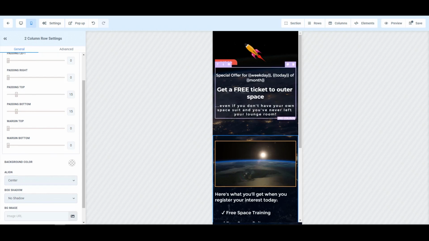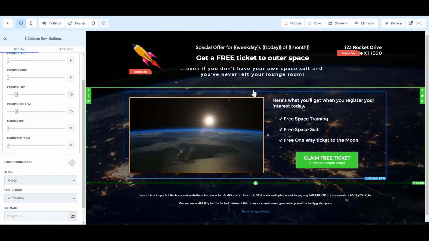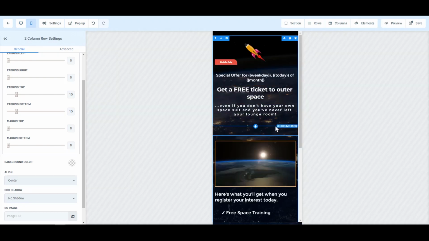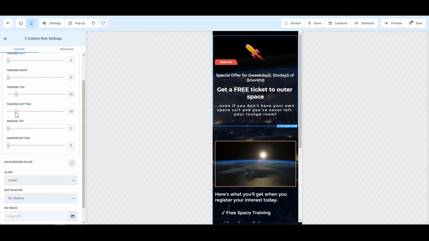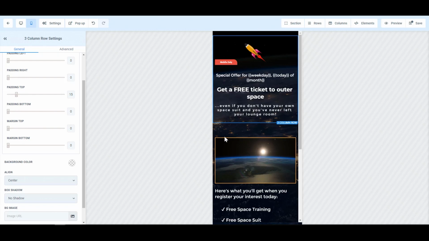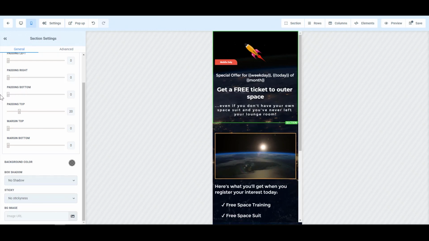Now, the next thing we're going to address is the spacing of this page, because we can see here we have a larger spacing here than really would be ideal on the mobile, even though that looks fine on a desktop because we want it nicely spaced out, but on a mobile, we don't need this massive gap here. However, what happens is that if we bring down these paddings here, so for example, I reduce the padding on this row and the section as well, and we reduce the padding here.